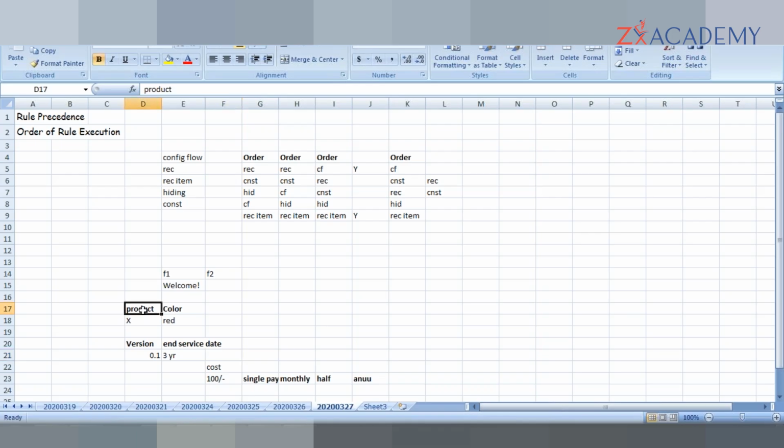Let me tell you one more line again to clarify. Let me make sure that I'm clear. So this is the screen, first screen, right? So what if the constant rules scenario got completed? It won't run forever. Constant rules got triggered, recommendation rules got triggered, all this flow is completed.